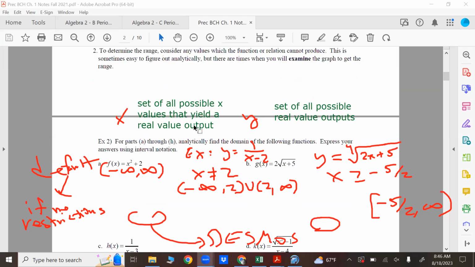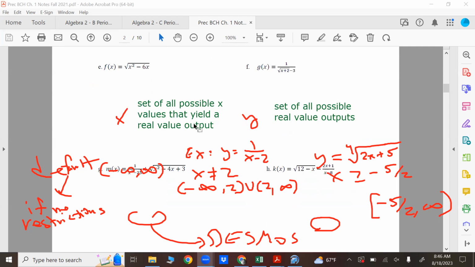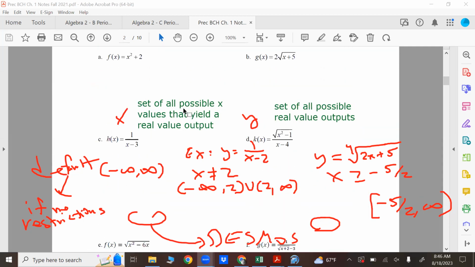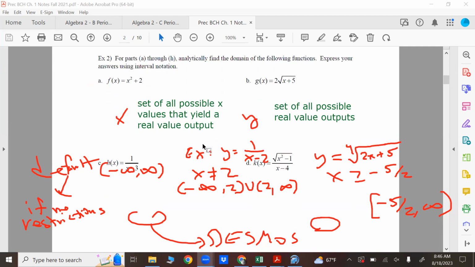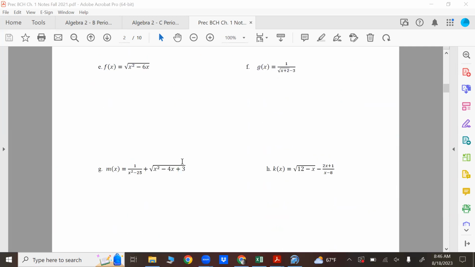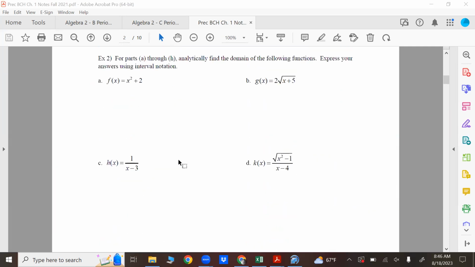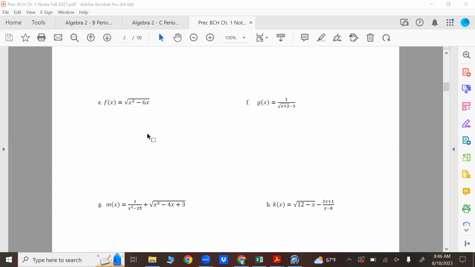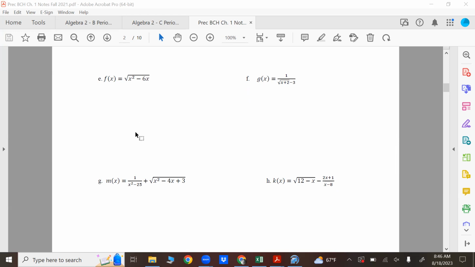All right. Let's do some practice problems. Oh boy, we got a lot here. But it's okay. It's good. So I'm going to do a couple, and then I'm going to have you guys do some in groups. I'm going to walk around, see if you guys are getting it. So I'll do a couple here. What couple should I do? I should do a nasty one with you guys. I'll do an easy one. No, let me do the nasty ones with you guys. Let's do E and G. I'll do E and G, and then I'm gonna have you guys do the rest in groups.